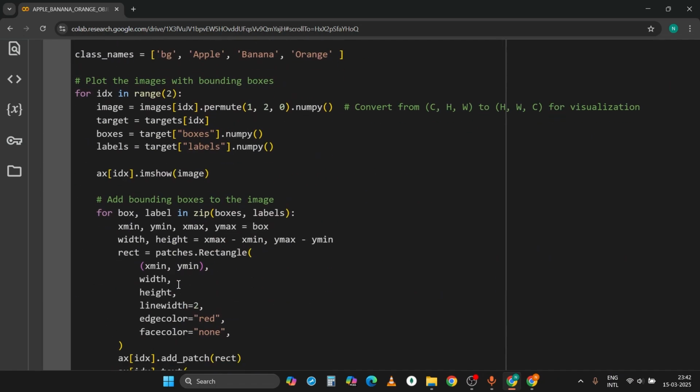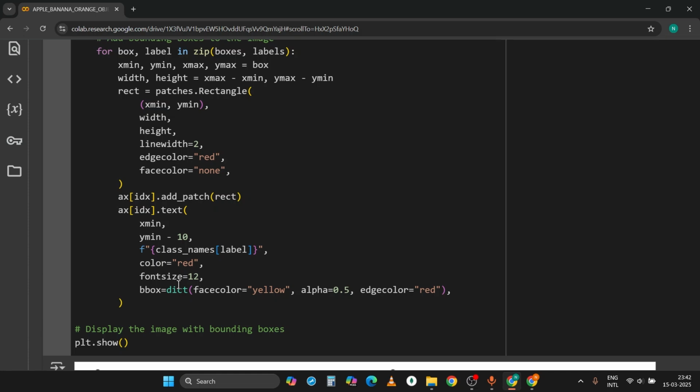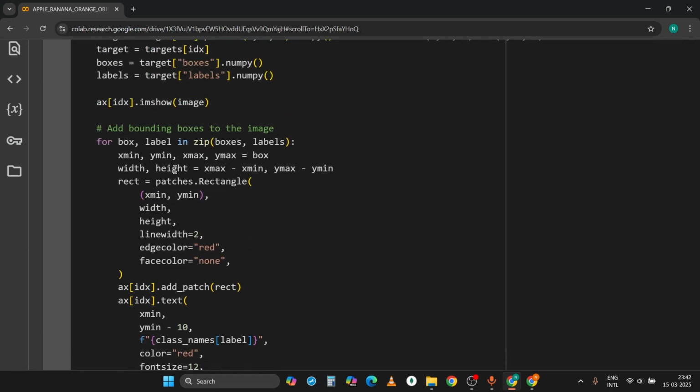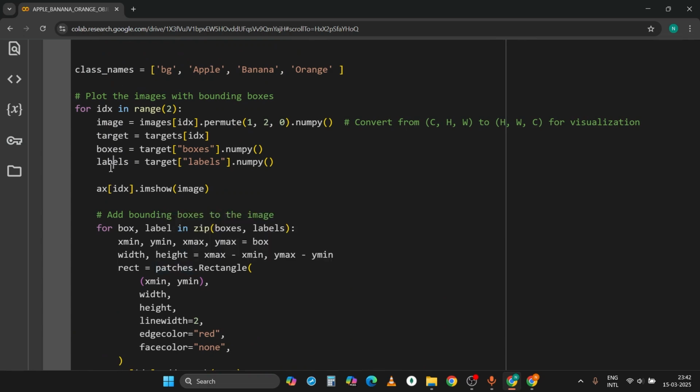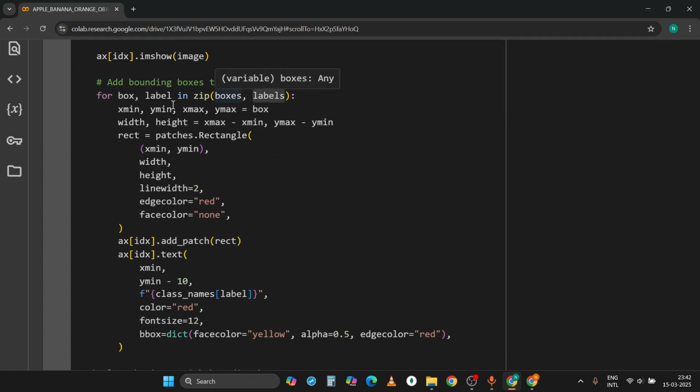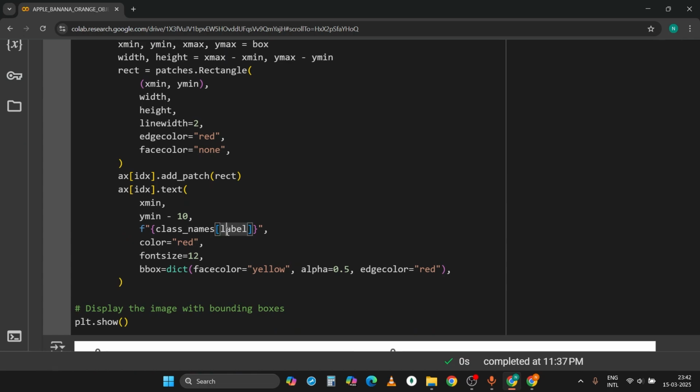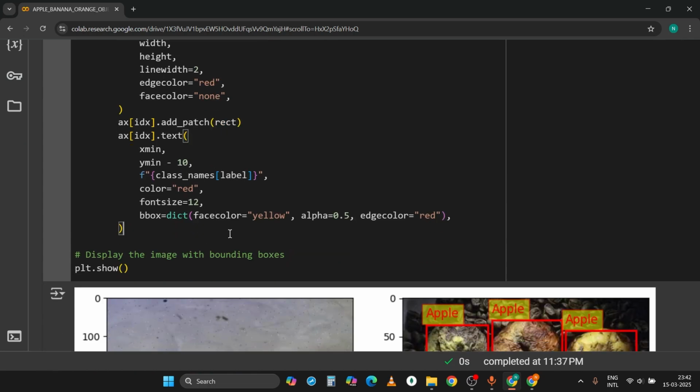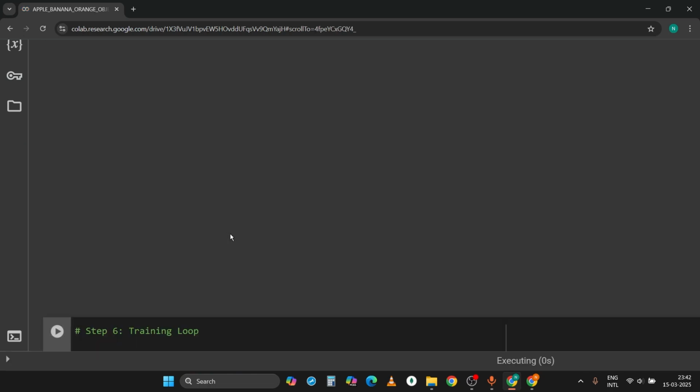I already told you how we can get the class name. Just pass the label value here. After iterating over the labels, we get the label here. Now just pass that label. Color will be red, and this way we use that.